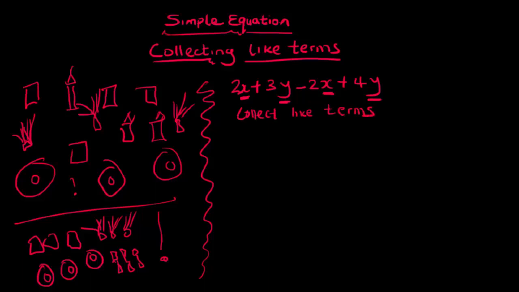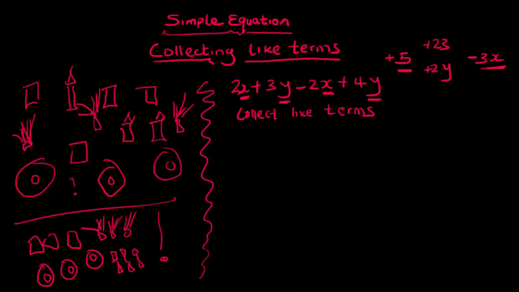Now, before I do this, let me tell you something. If I've got a number, say 5, and I ask you, what is the sign of 5? Now, if you look, there is no sign in front of 5. So the sign of 5 is plus. Now, anytime we have a number standing on its own without any sign, the sign is always plus. Now, if I have 2y without any sign, the sign is plus. But if I have 3x and minus in front of it, the sign of 3x is minus. Now, look, the sign is always what is before the variable.